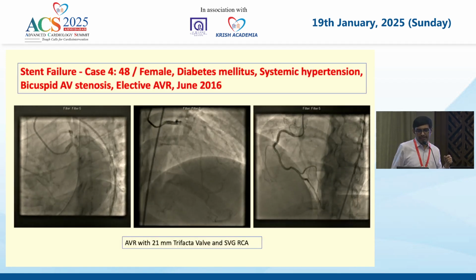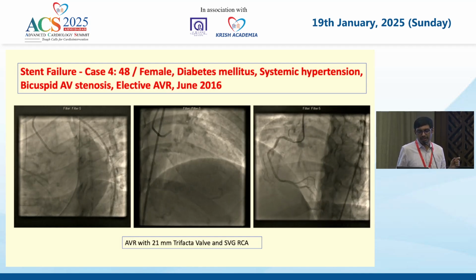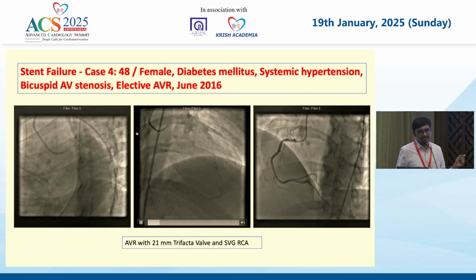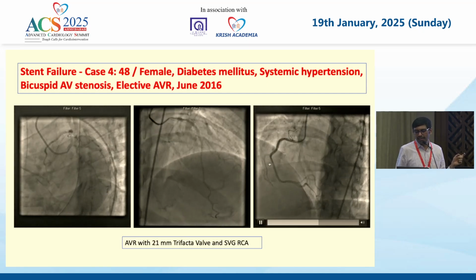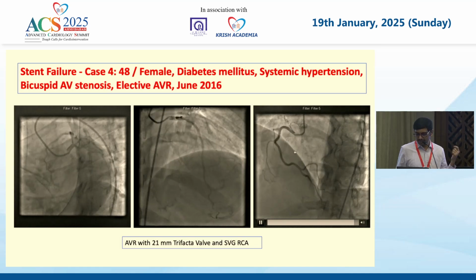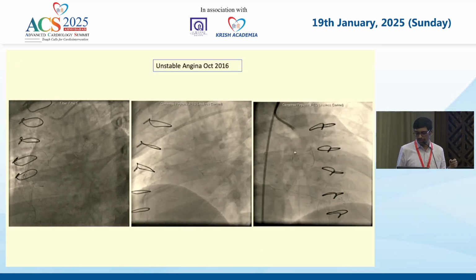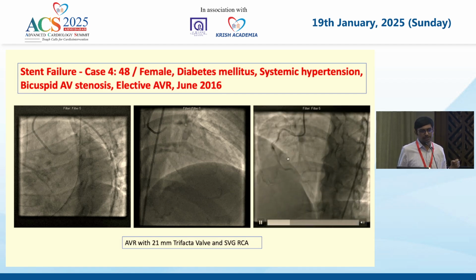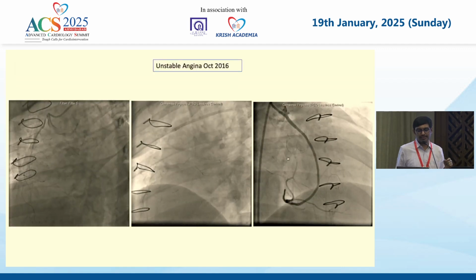And this is another patient, 48-year-old female. This is a very unfortunate female. This is what actually happened. This lady came for AVR. We did an angiogram. Hardly any lesion in the left main, and RCA looked very good. So the surgeon tried doing some root enlargement and ended up closing RCA and put a vein graft to RCA. And unfortunately, I think she developed some injury to the left main ostium as well during surgery.